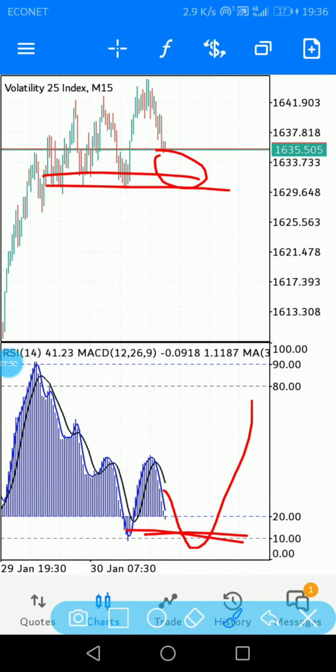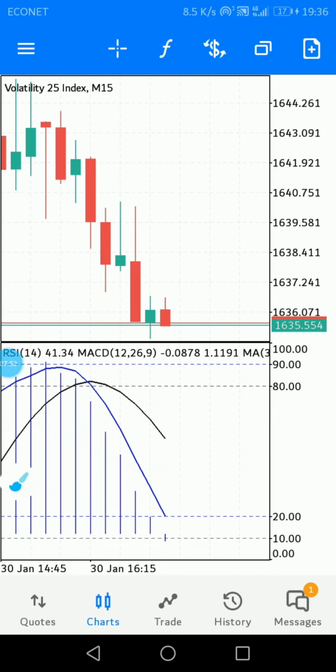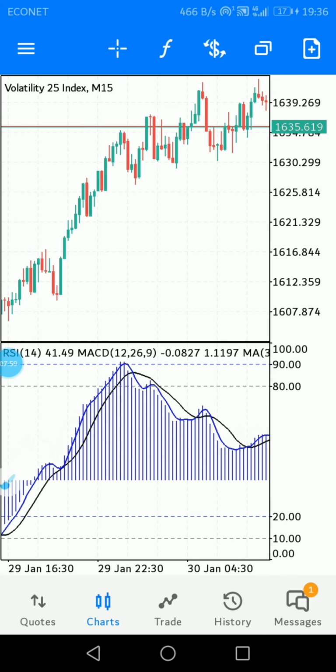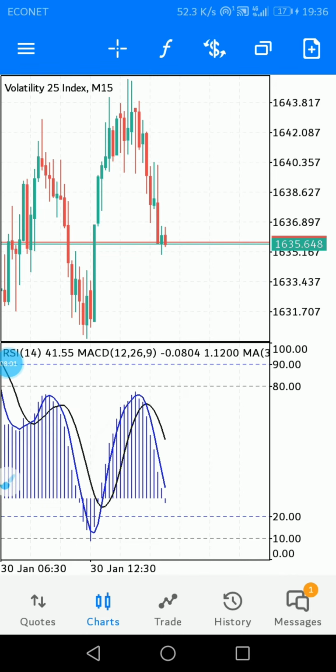But you don't want to chase the trade. You don't want to zoom this in so that you can just get a trade. You don't want to just zoom out so that you can just get a trade. You want to stick to your zoom level. For me, in this case, I will be waiting like this.